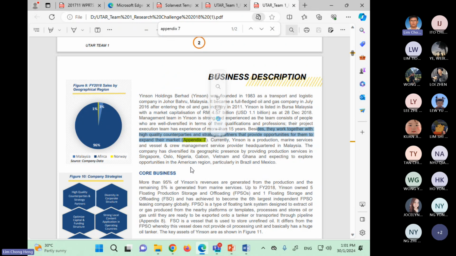They have one platform over the sea, and they take the oil up, where the platform stores the oil. The oil must be operated every day, 24 hours. The crude oil keeps coming out from under the ground, then the platform stores the oil. They need the ship, which we call the FPSO.